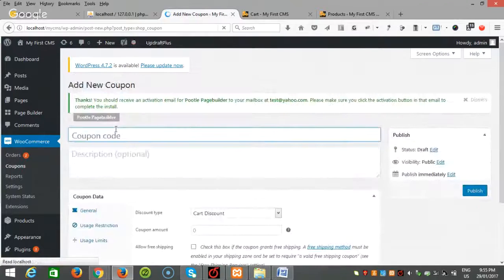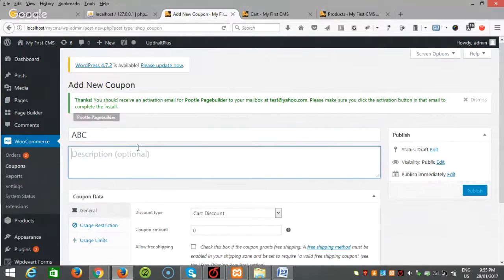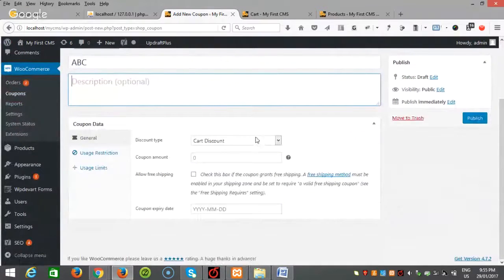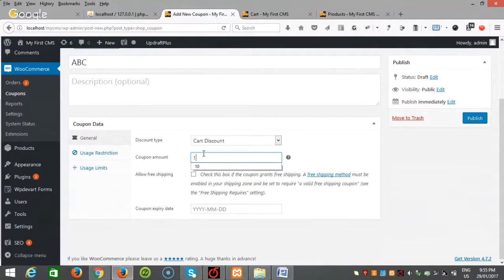For the coupon code, we can see that ABC. This is the coupon code. This option you can set or not, and this is the price or how much you want to give as the discount for the coupon. It can be 10. So there is a cart discount. There are four types of discount. Cart discount means it will apply to the whole cart, that means the total price. So if the total price becomes 100 USD, and the cart amount should be 10, the ultimate price will be 90 after the discount.